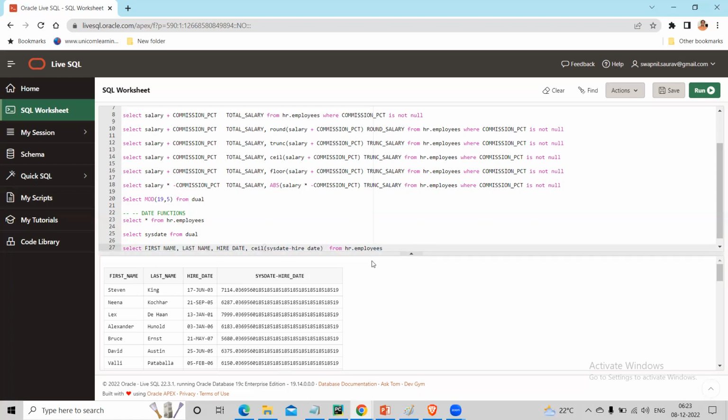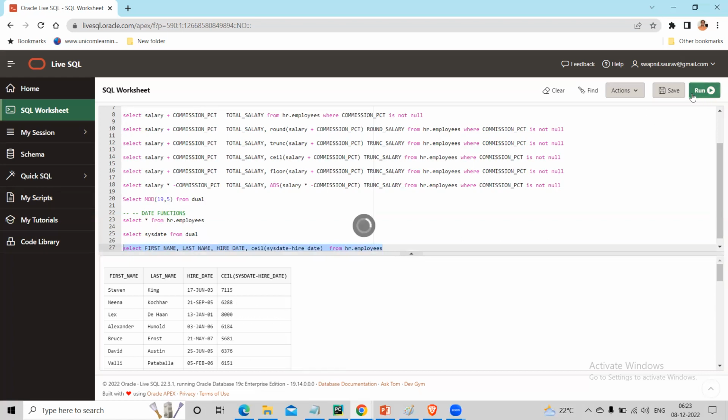Ceiling means the top one will give, right? Lower value, yeah. So if you are in the system even for 5.9 days, that means you have not completed 6 days, right? Until one day before your birthday, you call your old age only. Let's say you complete 18, until the 19th birthday you will be 18 years only, correct? Only on the birthday you'll say today I'm 19, right? It's the same. That's why you are doing ceiling, right?